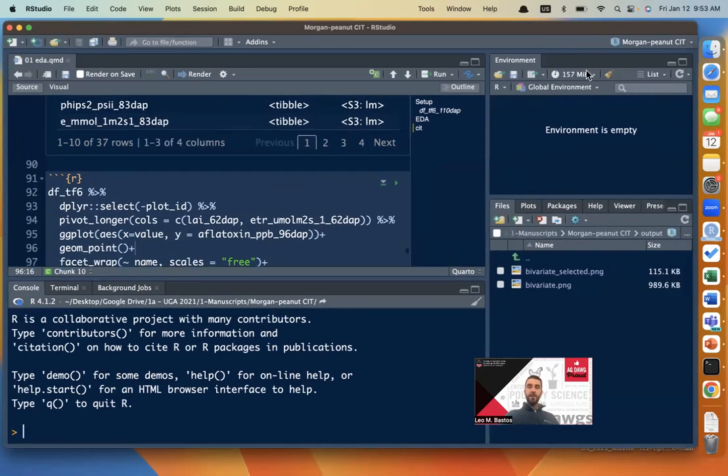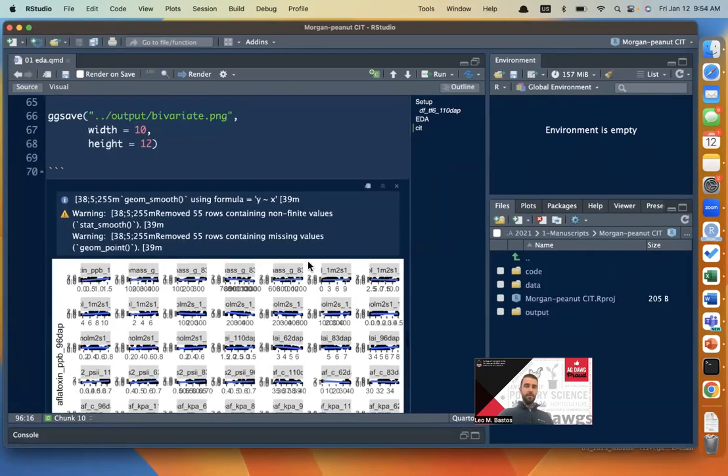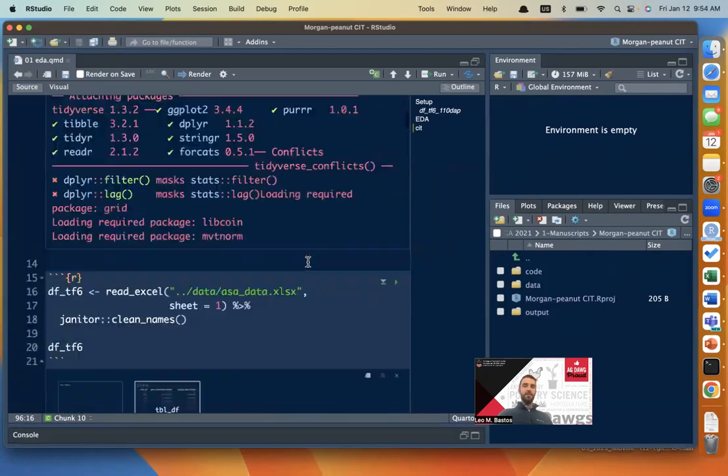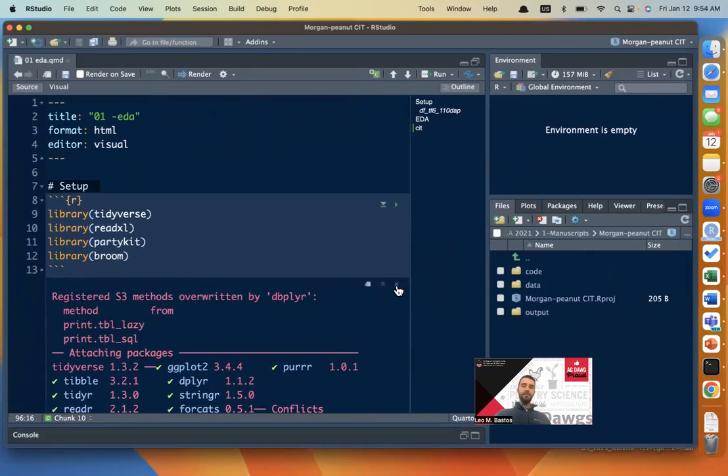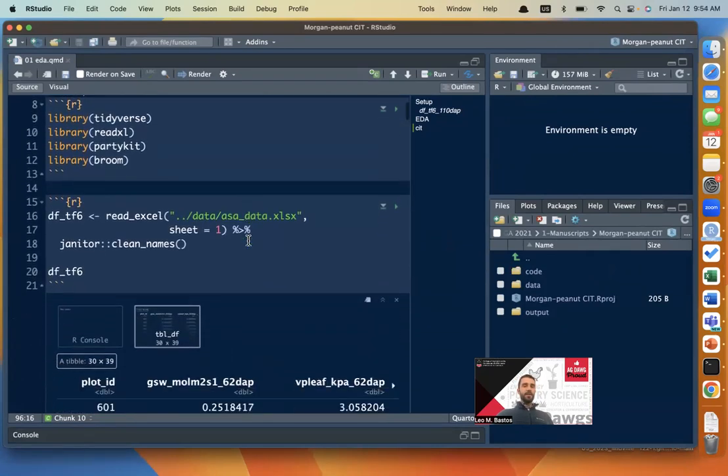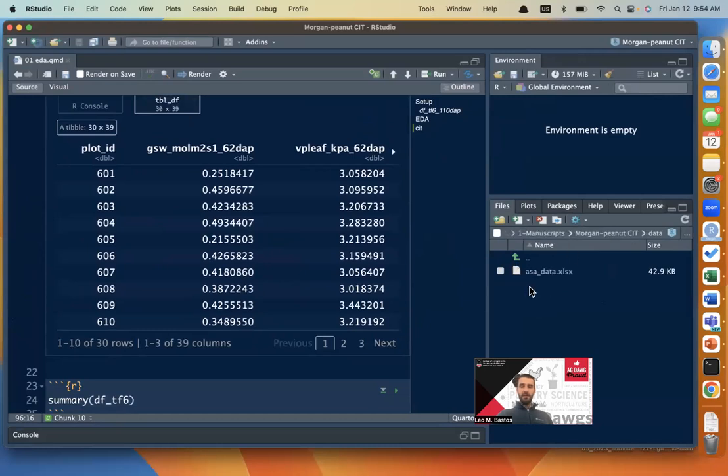When we are in an RStudio project, which is what this is called, I have this blue R button here that if I click on it, takes me to the main folder of that project, where you see the same folders I'm showing you: code, data, and output. Let's say this is the code I'm using for this student. It is a Quarto file. We have not seen that yet, so if you're not familiar with it, don't worry. But here's the code, here's the data, and here are some of the outputs.